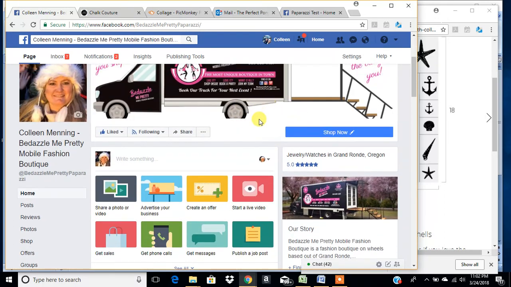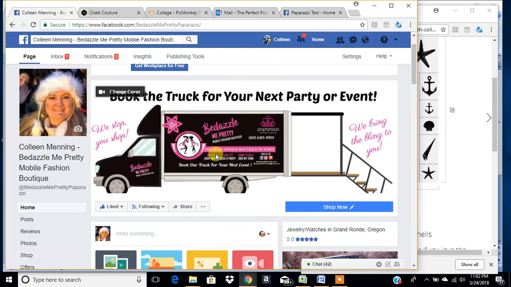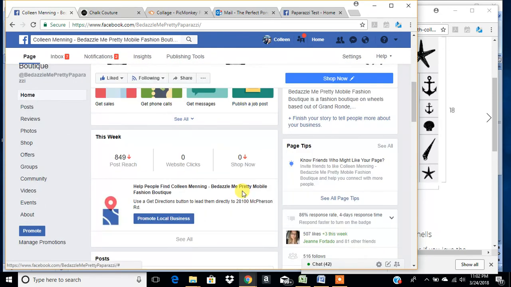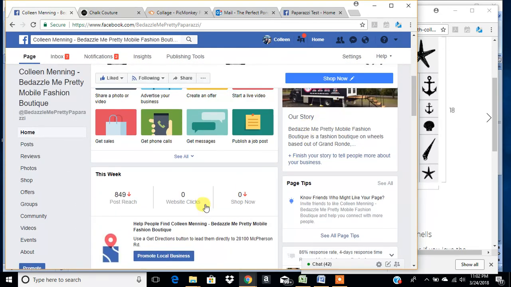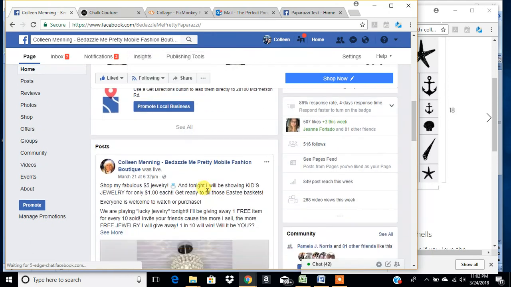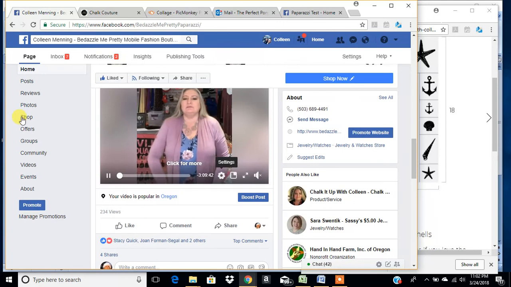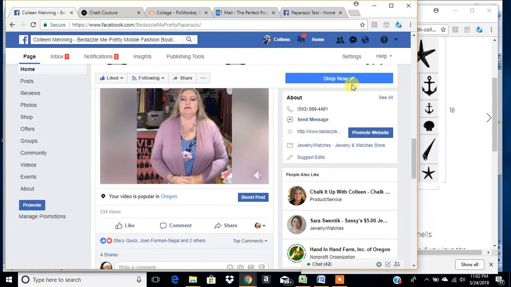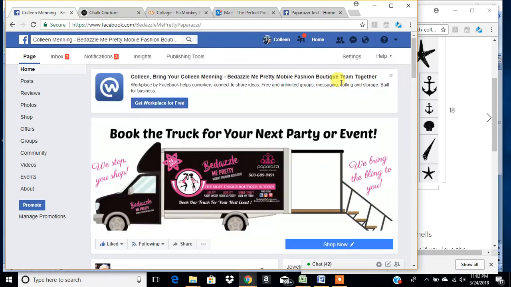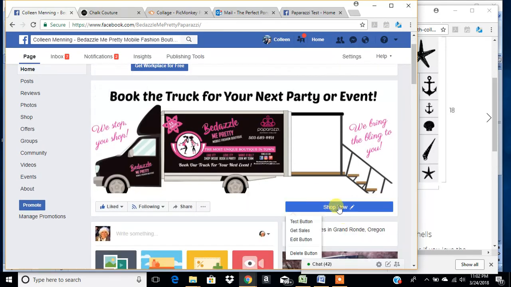And here's my cover photo for my Paparazzi. Here's my about information, so that people can see what this page is about. And then as you can see, I have on my Paparazzi page the Shop Now button.